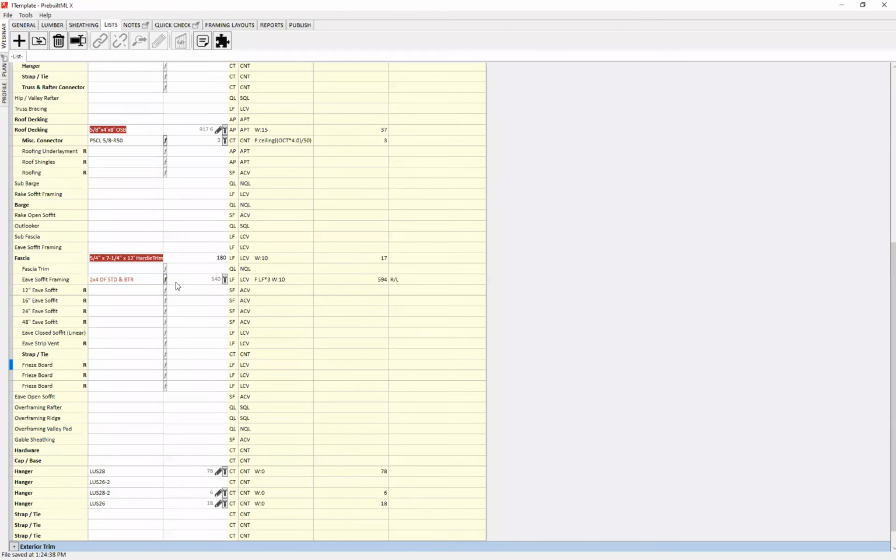That way, every time, if I'm adjusting my fascia at all, maybe I missed a spot, it's going to update all the measurements that are driving from it, being the soffit framing, all the pieces of freeze, and all of that. Using these kits can really increase some speed, because if you notice, there's R's here. I'm in the roof pack, but I don't want my soffit or my freeze board to go with the roof, so I can send these products to a different pack, and that's where they're going to show up.